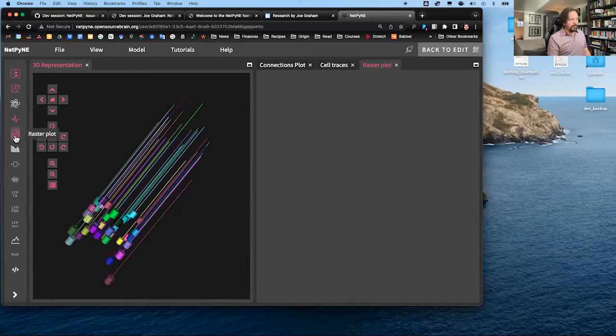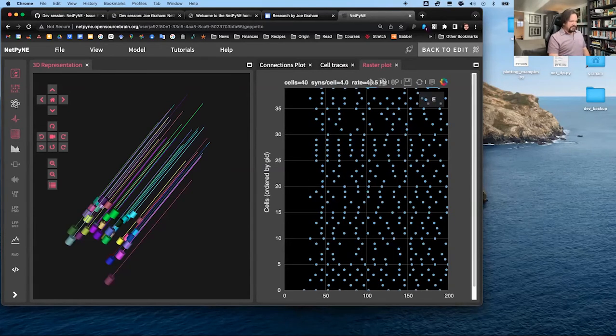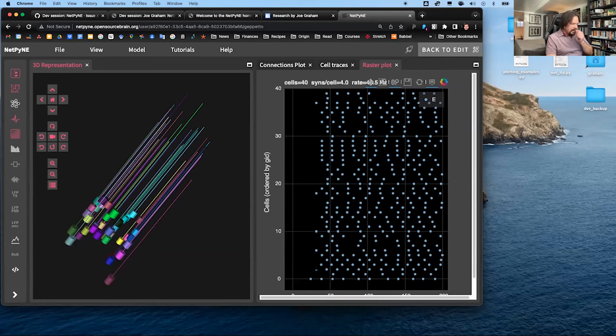To see it in the entire network, we can go to the raster plot, which is just on the bottom axis here is time, and this is the cells of the population on the left here, and this is how they spike over time. And I should be able to zoom out a little bit. Yeah, you can see that nothing happens until cell 0. It gets a spike at 24 seconds. It gets input at 0. It takes a while to increase the dendritic voltage, hit the soma voltage, it spikes, and then that transmits to the cells it's connected to, which transmits through the network and sort of kicks it into gear.